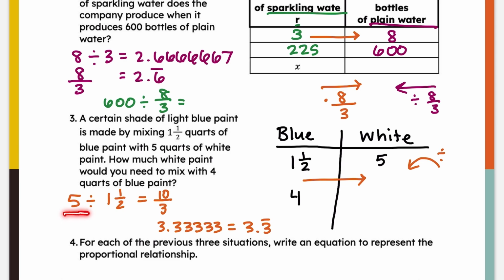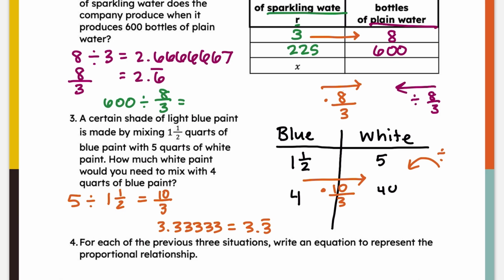5 divided by 1.5 is equal to 10/3. What that tells me is the constant of proportionality is 10/3. I'm multiplying by 10/3 as I go forward. So I'm going to start here with the 4, go forwards by multiplying by 10/3. Let's go ahead and do that in our calculator. 4 times the fraction 10/3. And when I do that, I get 40/3, which is accurate, even if it is weird and awkward.